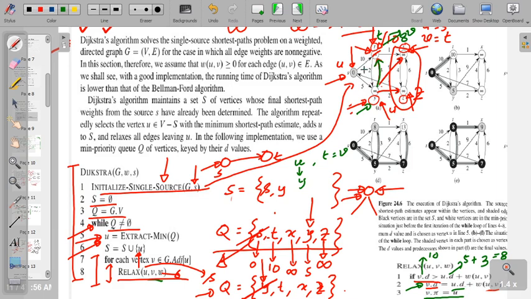So previously this was the parent pointer. That means from S to V, I was reaching with this path. But now we have got that, via this Y I can reach here in a less costly way. So we have to remove this parent pointer and give a parent pointer here like this. So V.pi will be equal to U. That is the implication.